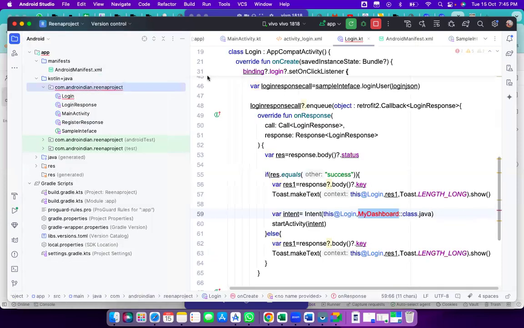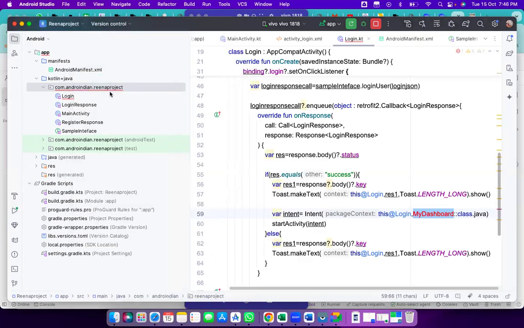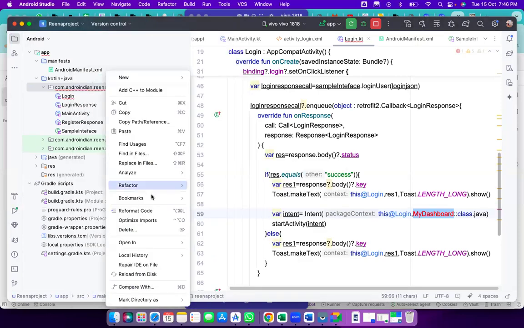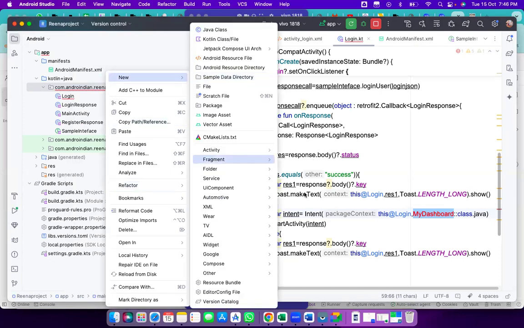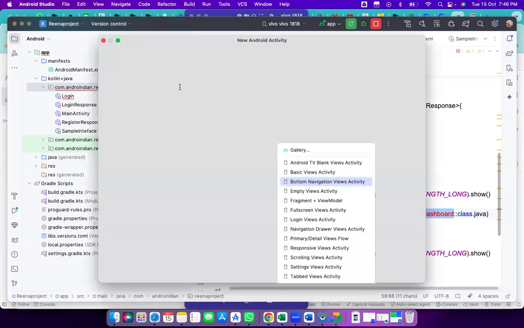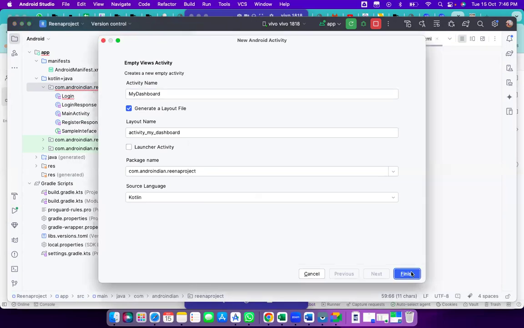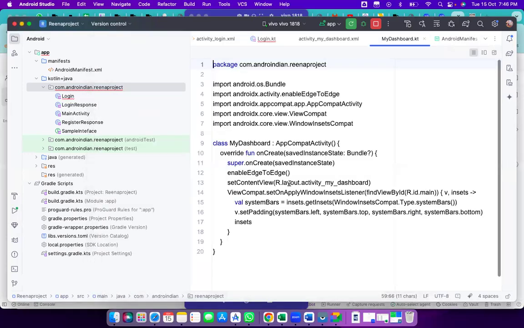New, that is the activity, in this Empty Views Activity. From here, I'm selecting the new activity, that is Empty Views Activity. My dashboard, like here, now I'm creating this. The new activity is created here.